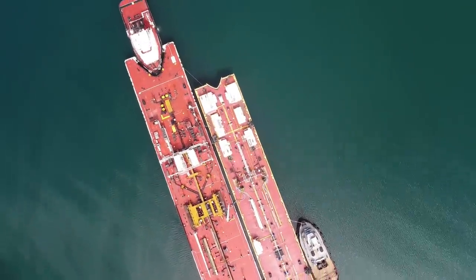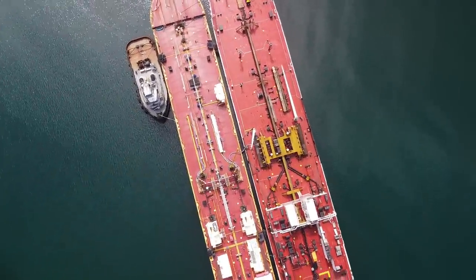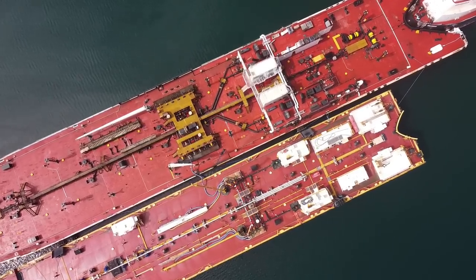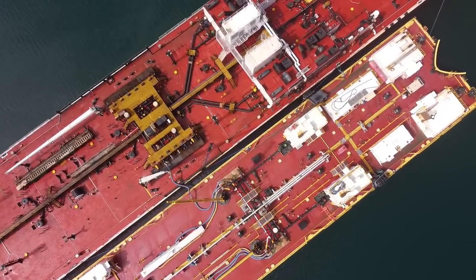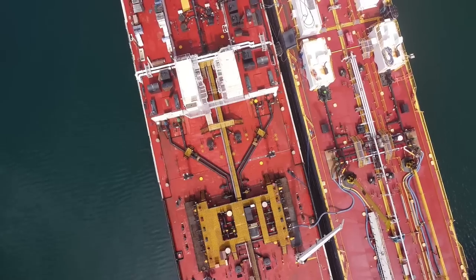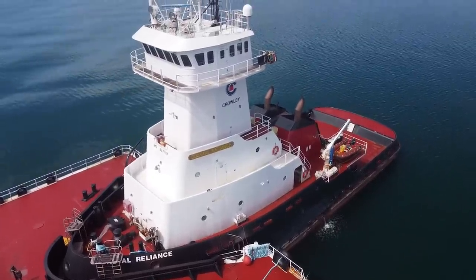So this is a lightering job. This ATB came from Texas full of fuel. It looks a little bigger than ours — with every foot you have to multiply capacity by almost four times. This one actually holds about 160,000 barrels of product where we only hold 50,000, so more than three times our capacity even though it just looks a little bit bigger. One reason we lighter is that if these guys discharged to the port, the port would have to discharge it back to us — so why not discharge directly to us first? Sometimes it's also because they don't have the draft to get where they need to go.